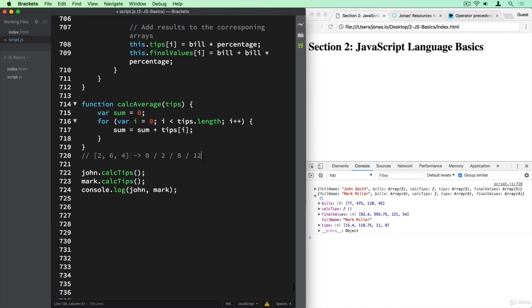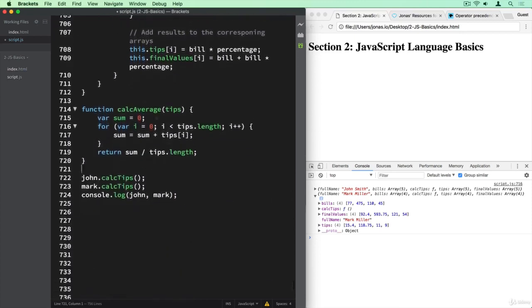So we went through the entire array and added all of these elements together, and in the end, we ended up with 12, which of course is the result of adding all of these 3 together. Okay? So that's just an example, just to demonstrate how this function works. Okay, and so in the end, all we have to do is to return the sum divided by the elements that are in the array. So tips.length. Okay, so for example, in the array that we had before, it had 3 elements, and so tips.length would be 3. And so the average would then be 12 divided by 3, which would be 4. Okay, so that's how you calculate averages.